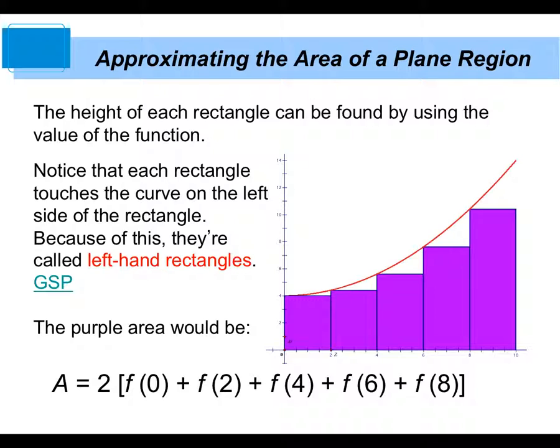Okay. So this thing that I have illustrated here is what's called left-hand rectangles, meaning I drew my rectangles and then I came up on the left-hand side, and when I hit the function, I came across. Up on the left, come across. Up on the left, come across. Up on the left, come across. So that's the first of the 4 different areas we're going to use.